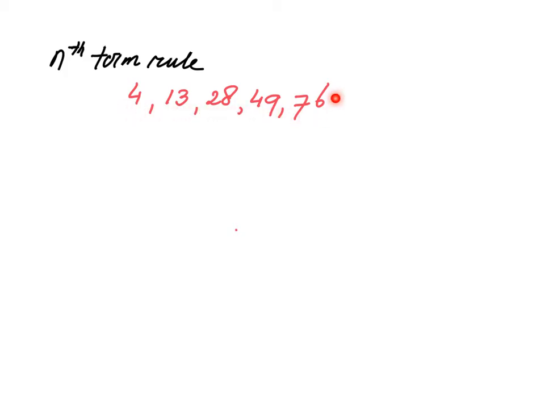Looking at this sequence, you notice that it's not a constant addition between the terms. For instance, if we have 5, 7, 9 as a different sequence, you would notice the term to term rule is plus 2. To find the nth term rule of that sequence you would do 2n because the term to term rule is plus 2. The first term is 5, not 2, so to get 5 I have to plus it by 3. That would be the nth term rule for that sequence, 2n plus 3.